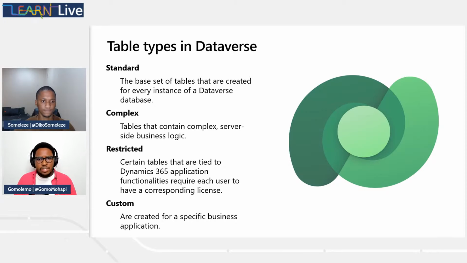So tables such as account, contact, and task are just some of the many examples that you will find once you create this instance of Dataverse. These are not tables that you can delete. However, you can add your own columns to these, as you may find that while these examples are common across industries, across businesses, you may want to customize them for your own specific needs or for the needs of your business.